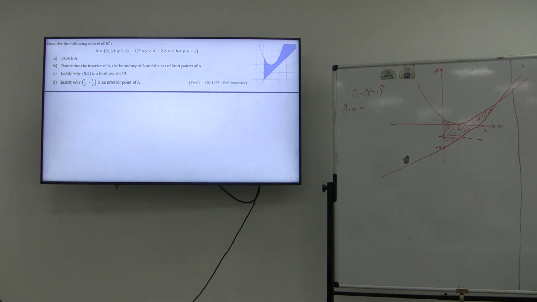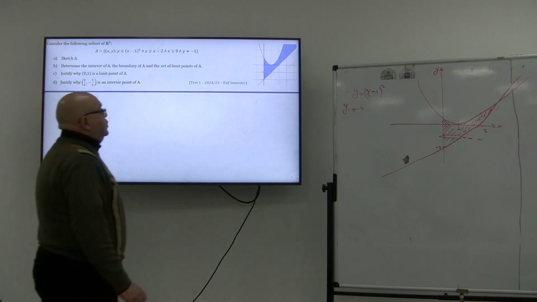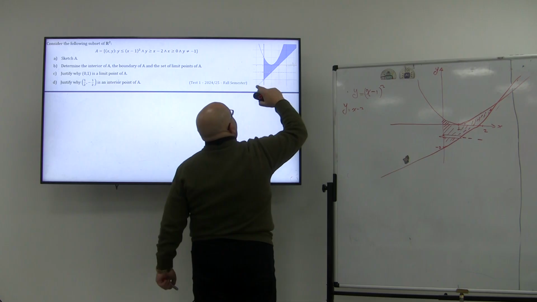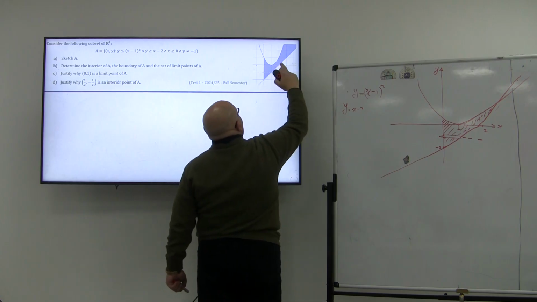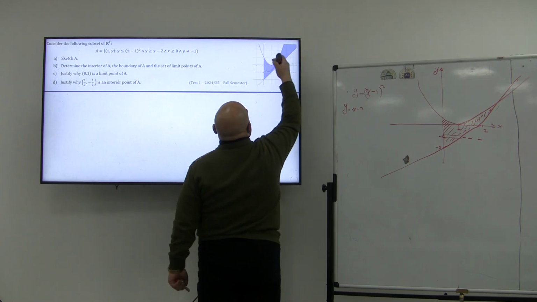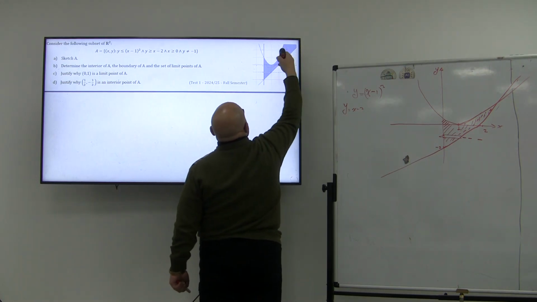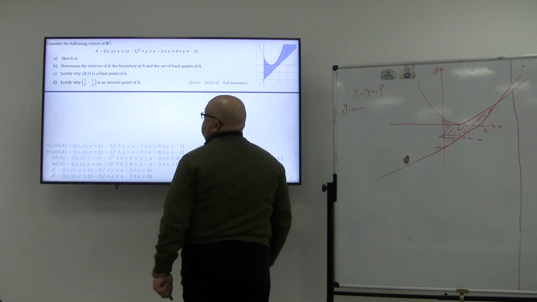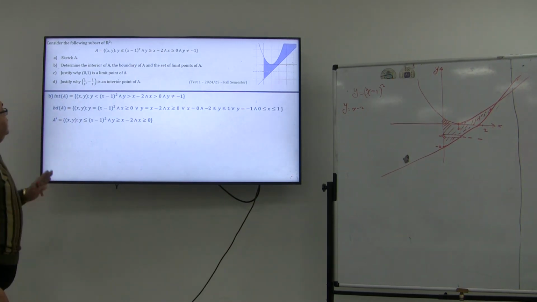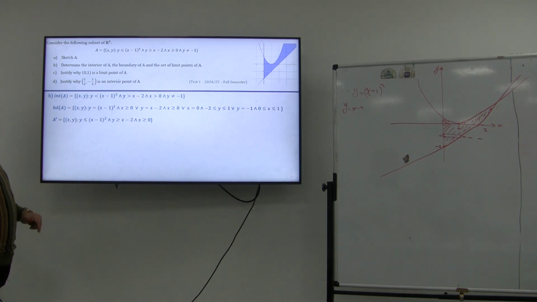So once more, Mr. Muhammad, that's the shape, as I told you. This is the curve that we are interested in at 1 and going up. This is the line from -2 and +2 and to the right. So this is the whole area, as you can see. This is the whole area that we are interested in. If I want to have the answers, I've already sketched A, I'm done with it.